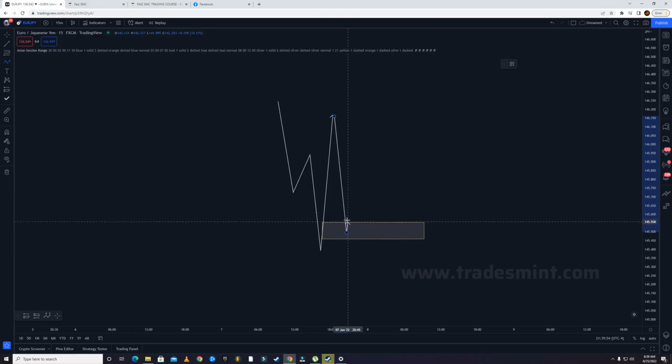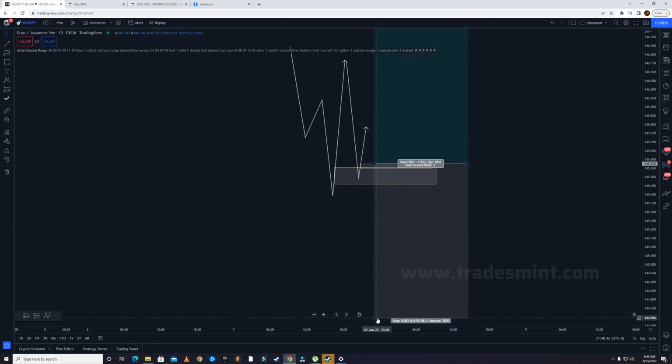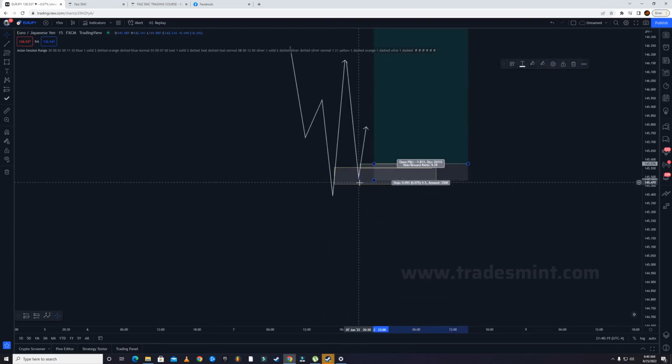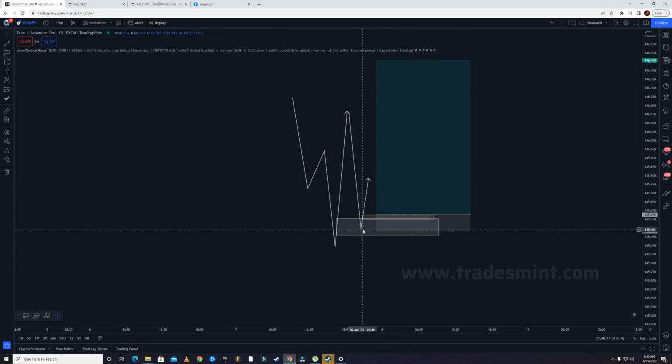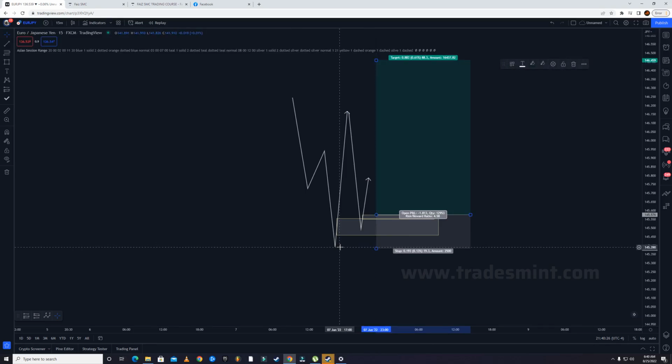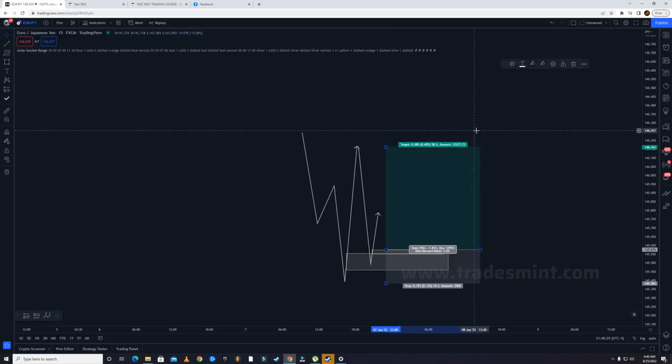All right, once price hits this level, it must create an impulsive move. It does not need to break any structure or anything. It just needs to create an imbalance and order block. That is it. Once you have that, you can take your entry from that order block. Now you can either put your stop loss just below this new low that has formed, or you can put it down there just to be on the safe side. Okay, and voila, that is it.